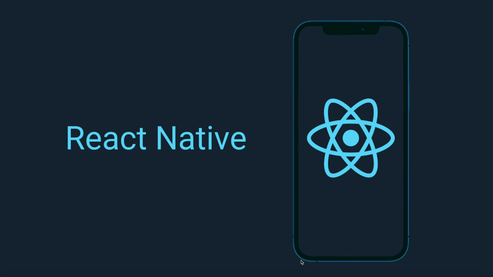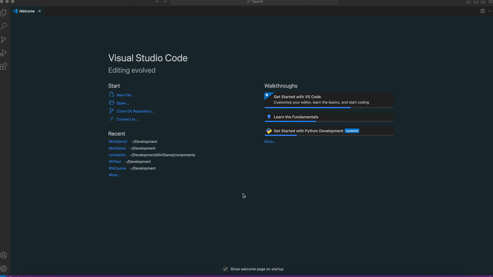So why use React Native? Well, React Native is a popular framework for building mobile applications, and there are several reasons why developers choose to use it. The main features are cross-platform development, native performance, reusable components, a large developer community, hot reloading, and it's backed by Facebook. Let's understand what the prerequisites are before proceeding further.